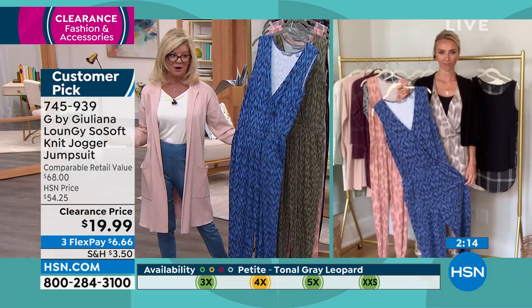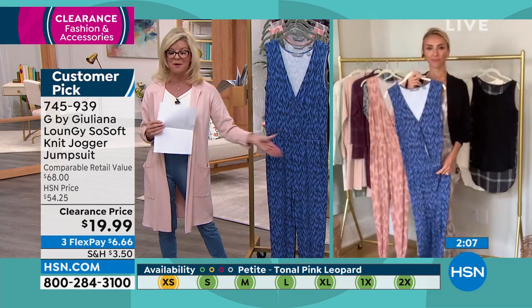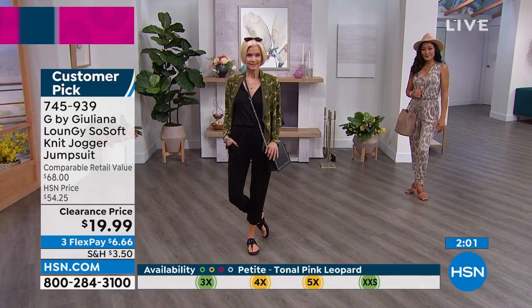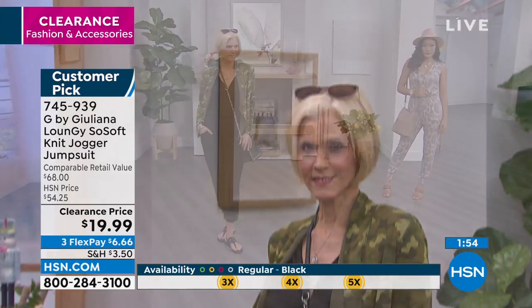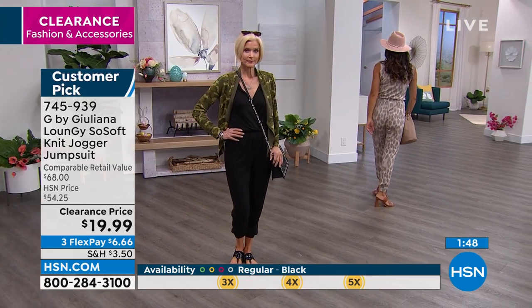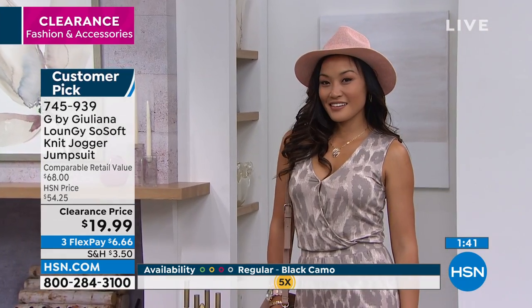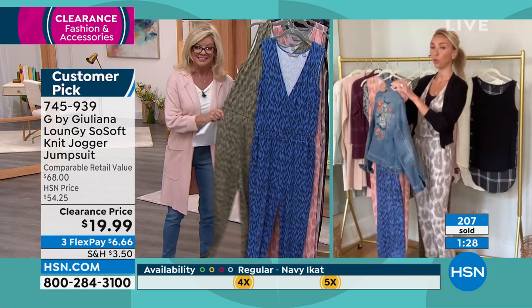No wonder we're as busy as we are. We're running availability at the bottom of the screen — we have a wide range of sizes from extra extra small to 5X, plus average, petite, and tall lengths. Easiest way is hsn.com — that way you don't have to wait. Hopefully your first color and size is there. You don't repeat your prints — they're only here exclusive to HSN. Juliana: Exactly — I have a whole print team. These aren't prints you see in every store window.